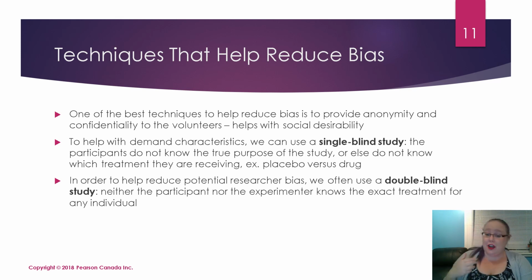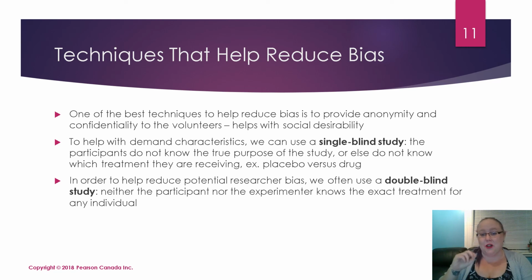So in a drug trial, or anything where there's an active ingredient being given to a participant, you want to have one group who actually receives the intervention and another group who does not, which we call the control group. We'll get into that a bit later. And you want to ensure that they don't know which group they're in. So if there is a placebo effect, you'll be able to see that in the group that didn't receive the intervention.